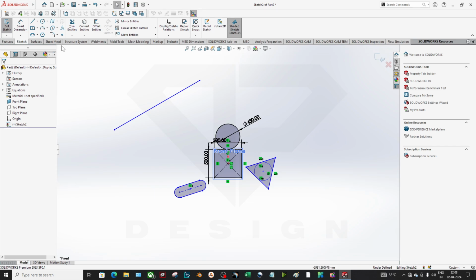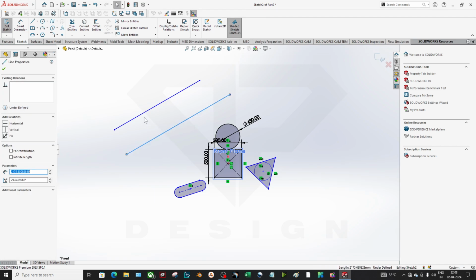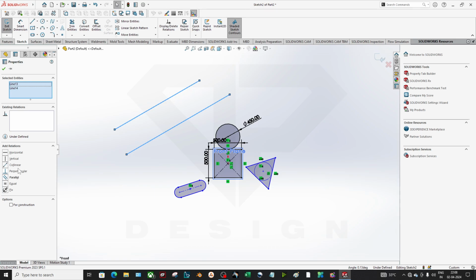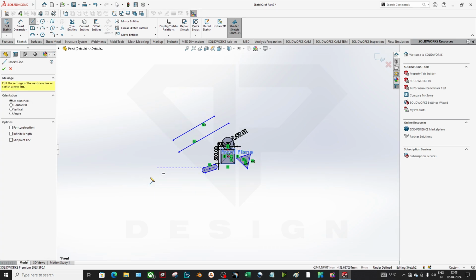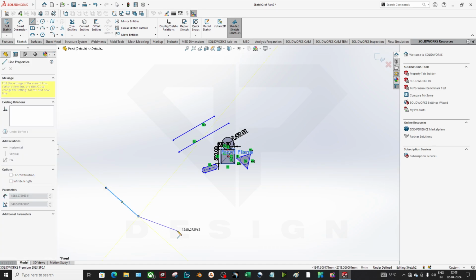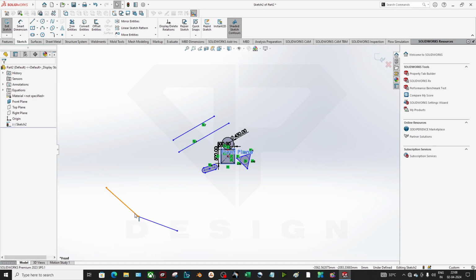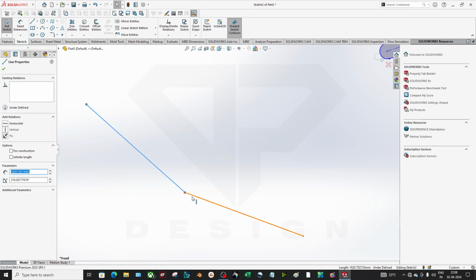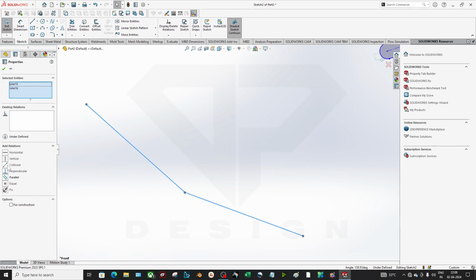Just like if I want to give these two lines a parallelism, how will you do it? You can just select two lines and make it parallel. If my line is something like that and I want to make it collinear, you can just select two and make it collinear.